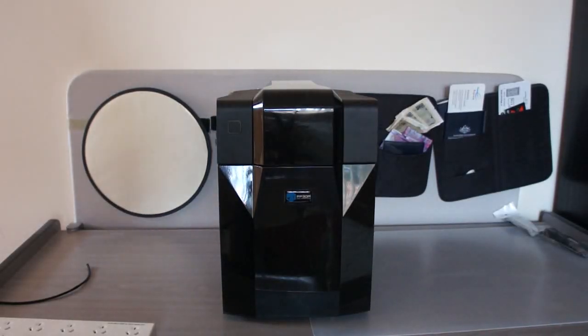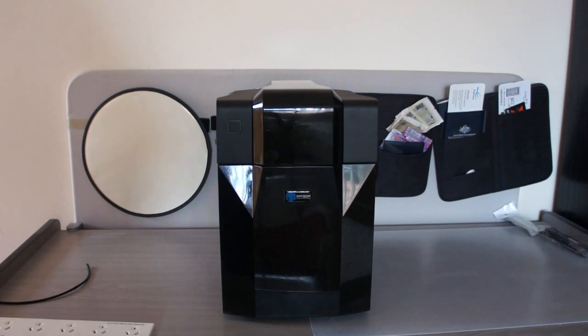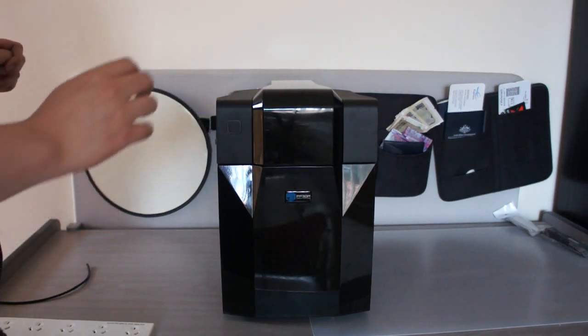Hello, this is a preview of the PP3DP Up Mini. This is a prototype unit I managed to get my grubby little hands on. It's going to be announced on Tuesday, 2 days away at CeBIT. But the video probably comes out with CeBIT, not to mess up with the announcements.